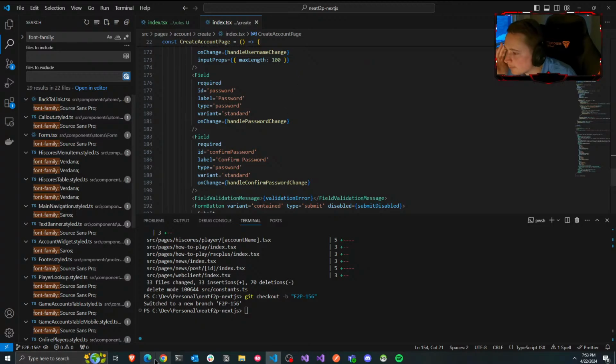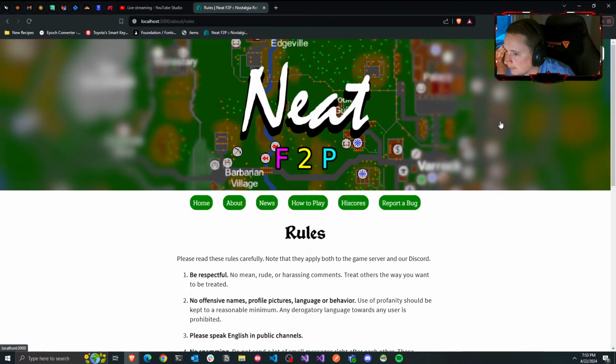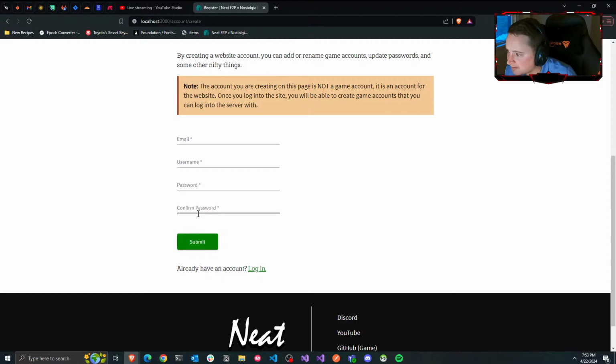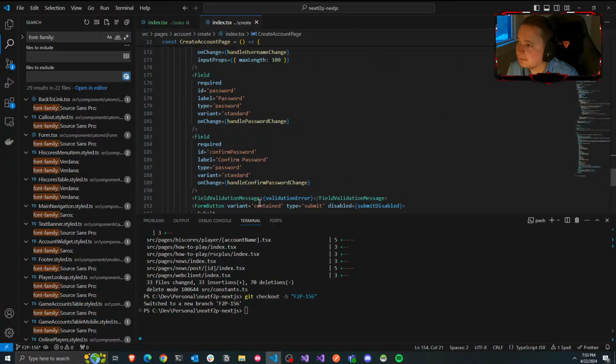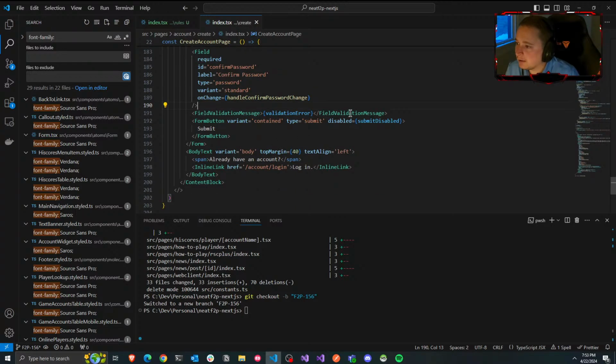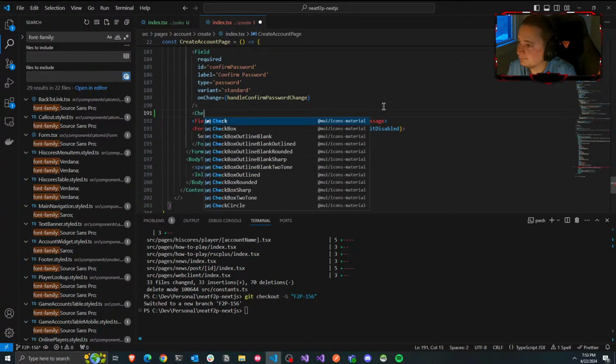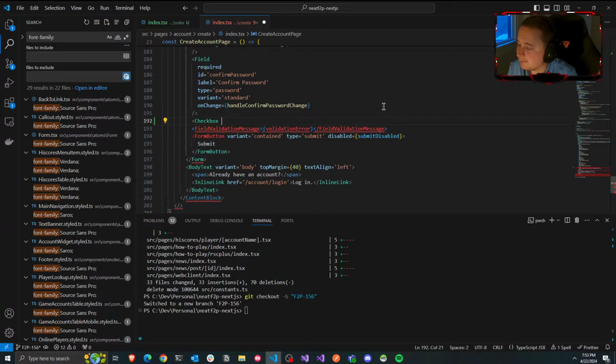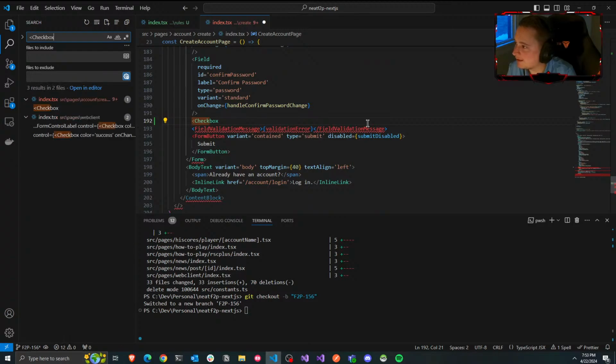So I think just above the submit button, we should have a checkbox that says I've read and agreed to the rules. Something like that. Checkbox. Give us an example of this.